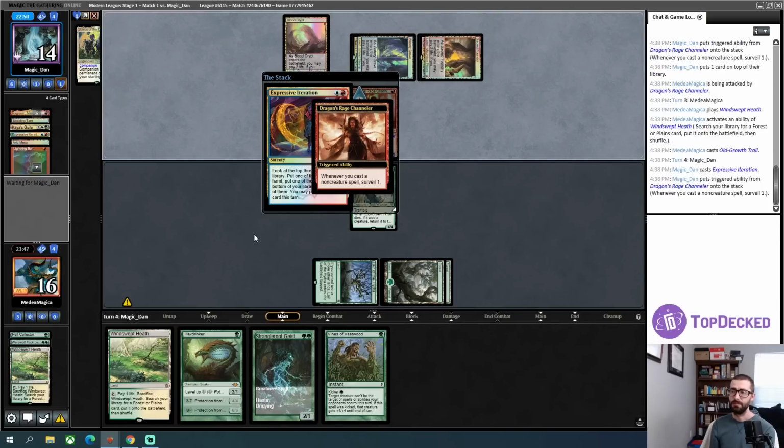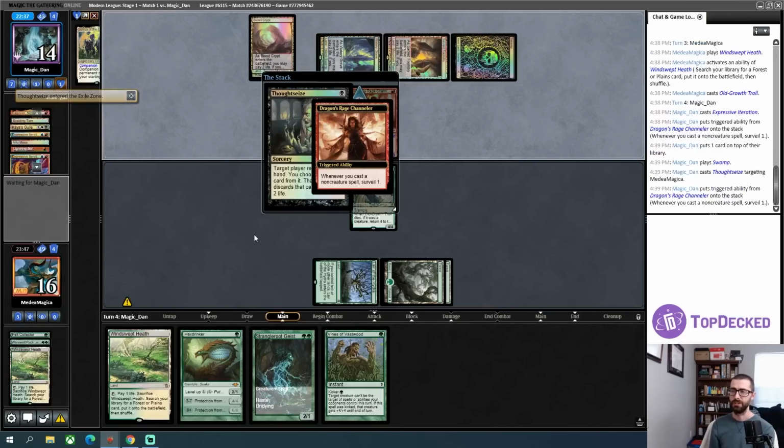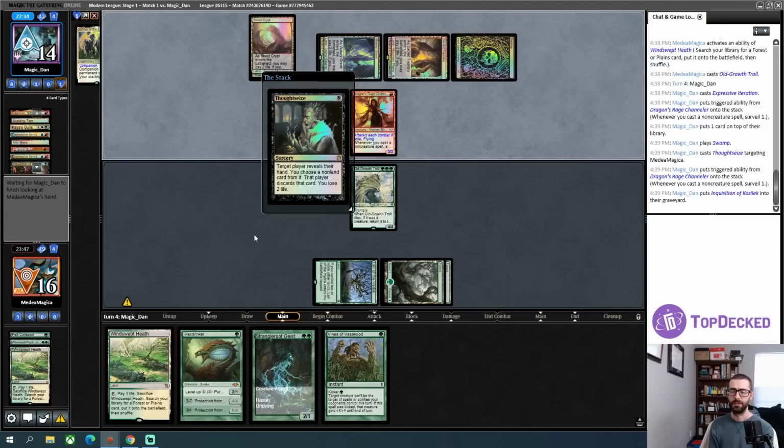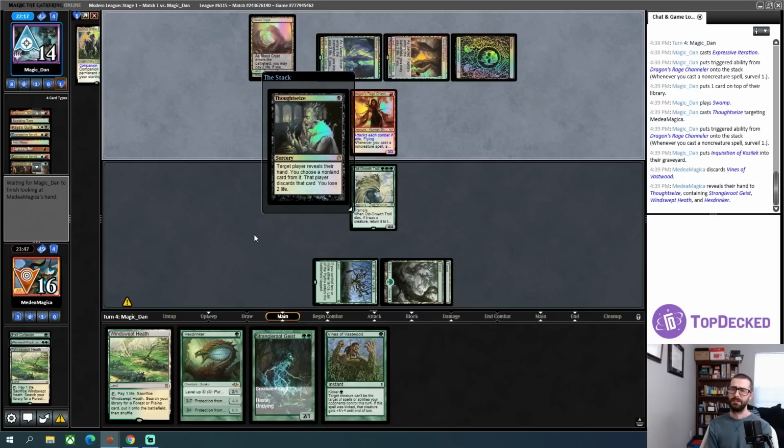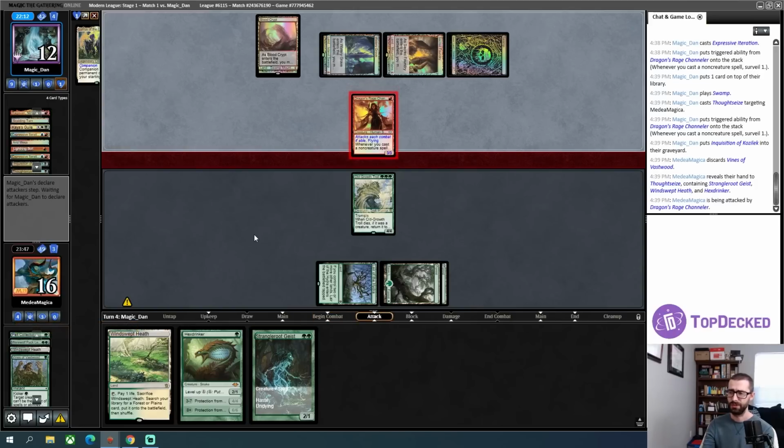Ooh. More Expressive Iteration. That's a Thoughtseize. That's a shame. That's going to get my Hexdrinker. And that sent an Inquisition to the graveyard. Tried to play the Hexdrinker around potential removal, and then ended up getting hit by discard instead. That's okay. I guess I have literally no answers to Lurrus other than kill it in combat, though, so that is a little awkward.